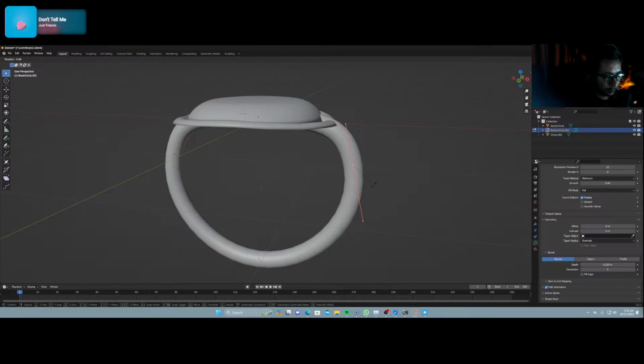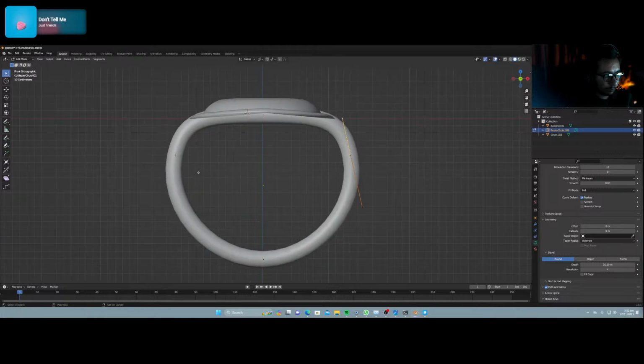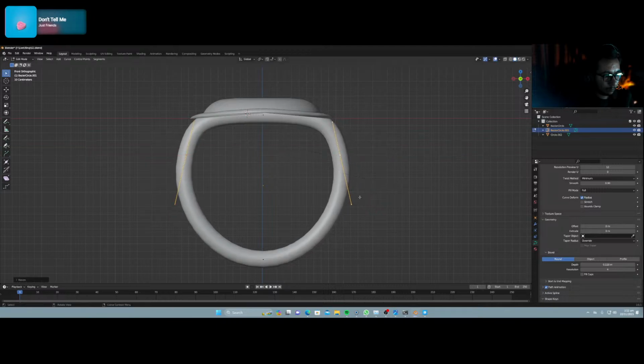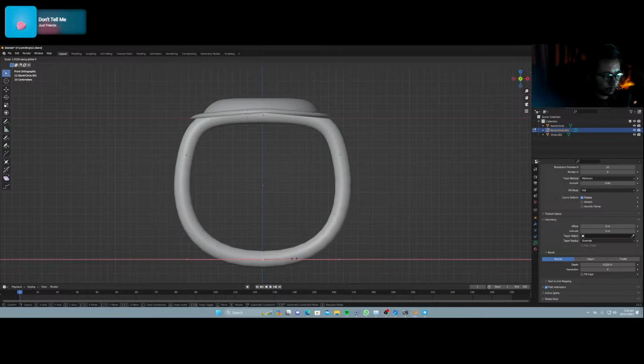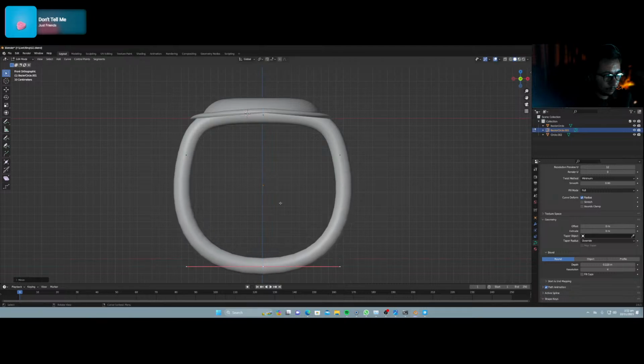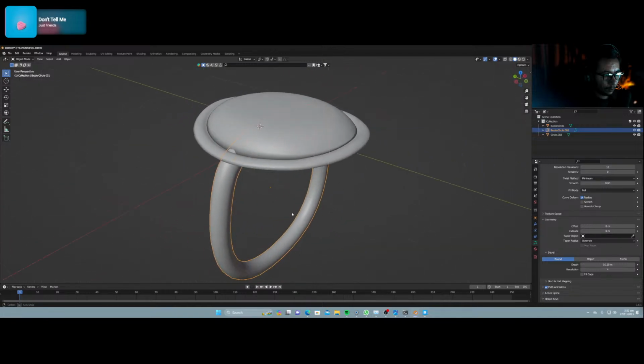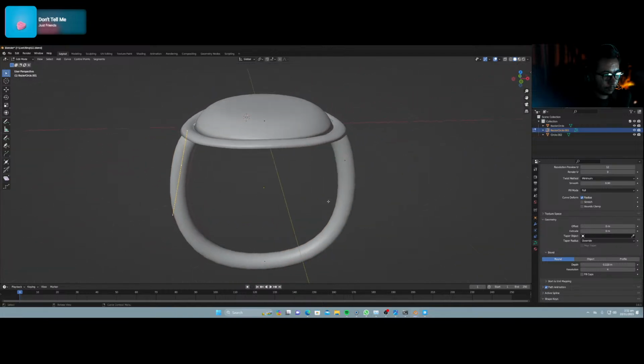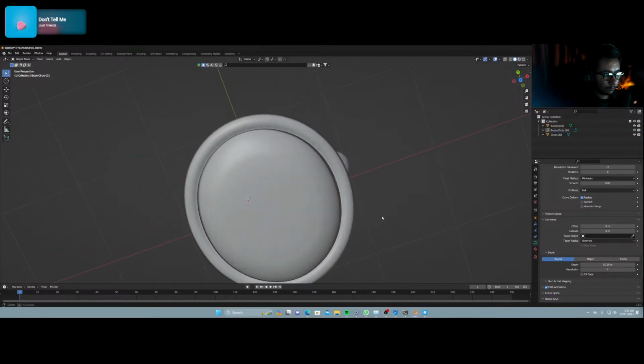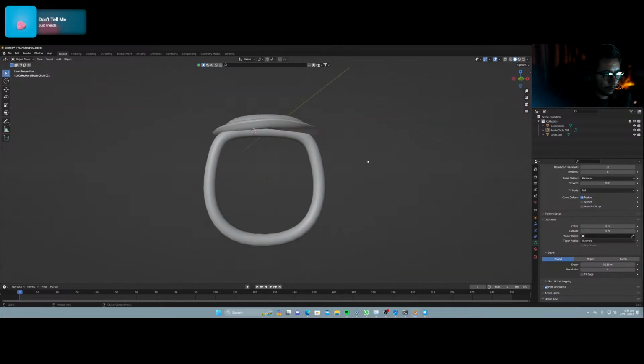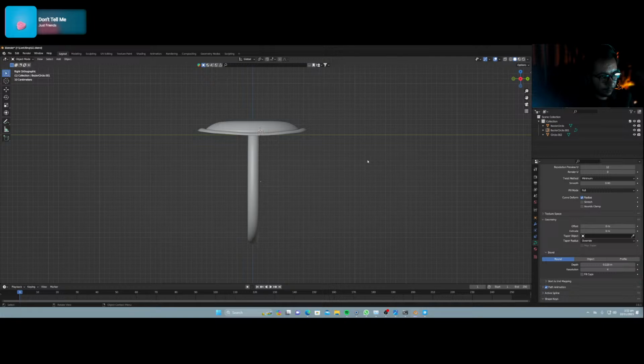Let's scale it on the S-axis. Alrighty, we sort of got the shape.